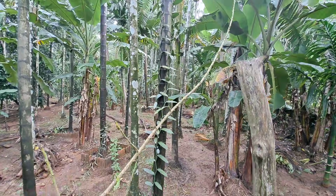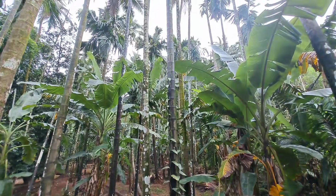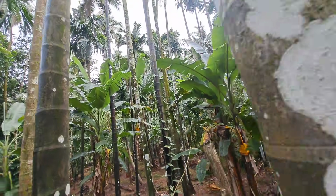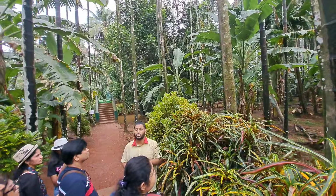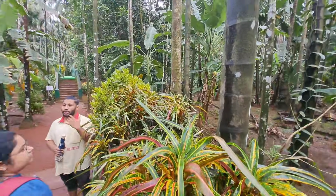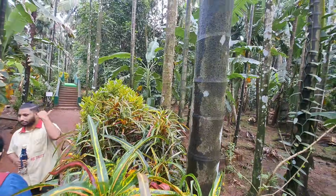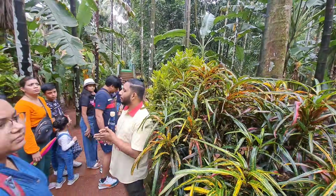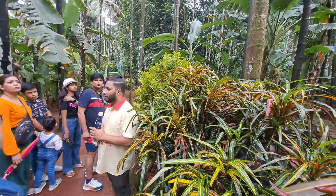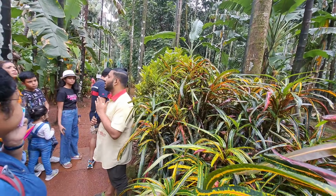Okay, let me tell you why it is expensive. Alright, for its flowers to bloom, it takes around 3 or 4 years. After that, we do the hand pollination. And after hand pollination, it takes 9 more months for the fruit or the pod to get ready. Whenever they are ready, that time we harvest them and do the further processing for 50 days. Okay, so after collecting like 30,000 to 40,000 vanilla beans, we get 1 liter of vanilla. Okay, and a liter of vanilla oil will cost around 10 lakhs of rupees in India.